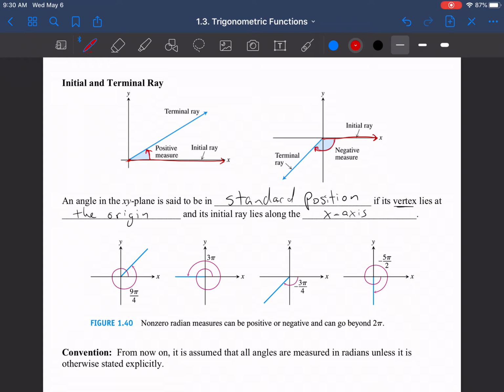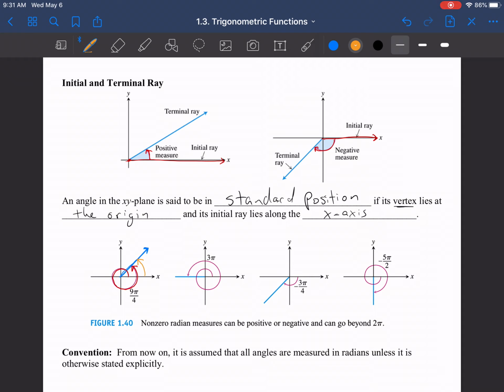Now, you have to be careful with this because there is essentially an infinite number of ways to get an initial ray to end up at the same terminal ray. So if this is our terminal ray right here, in this picture they're showing it, they're going around, skipping past it, and then rotating around more than once to get to it. We could have just done this little rotation right there, and we would end up at the same spot, okay?